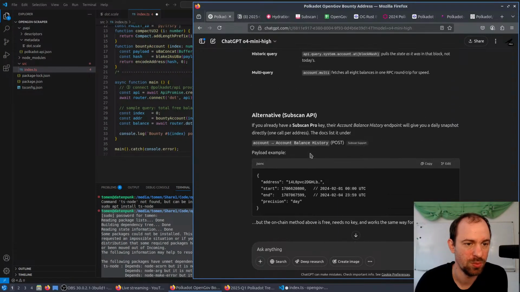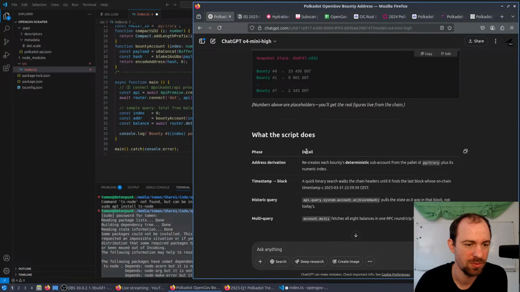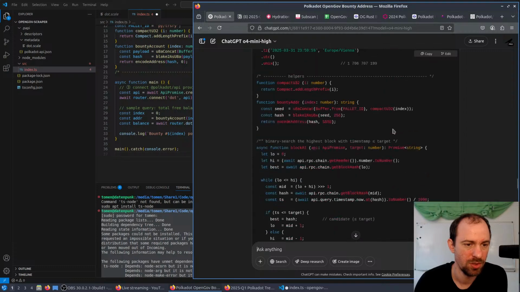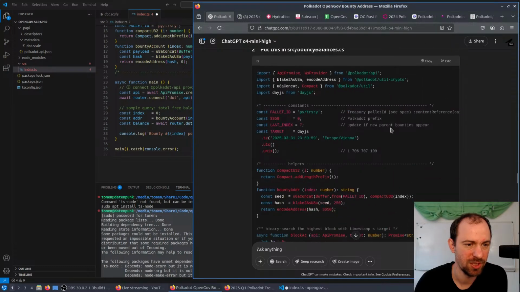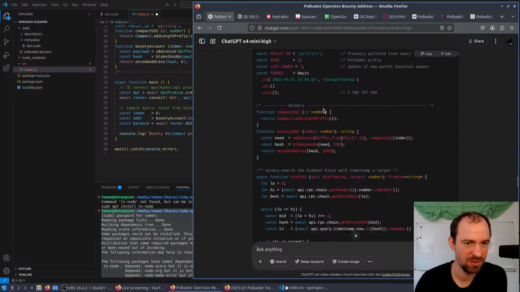Subscan API. Yeah, but I don't have Subscan Pro. Okay, it gives us a script. Let's check it out. Polkadot Treasury. Give us a certain date. It doesn't need to be Vienna time, my friend, but okay. UTC Unix.